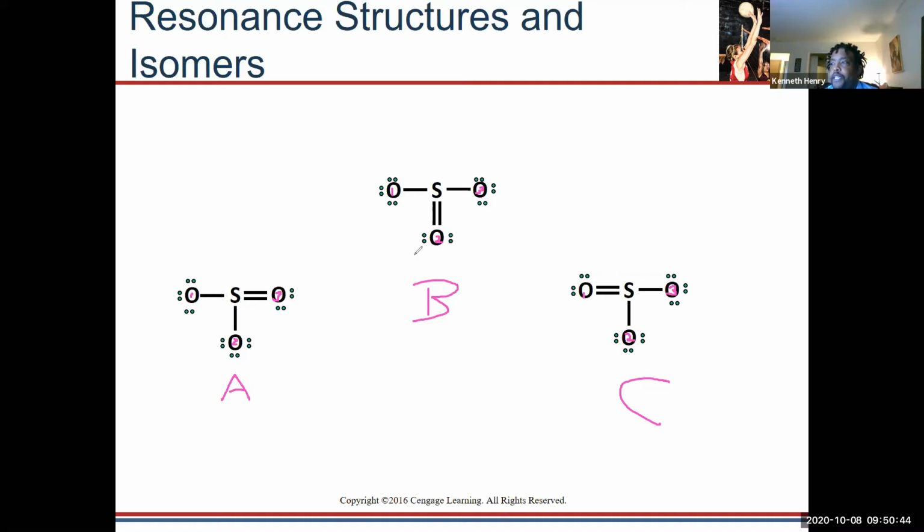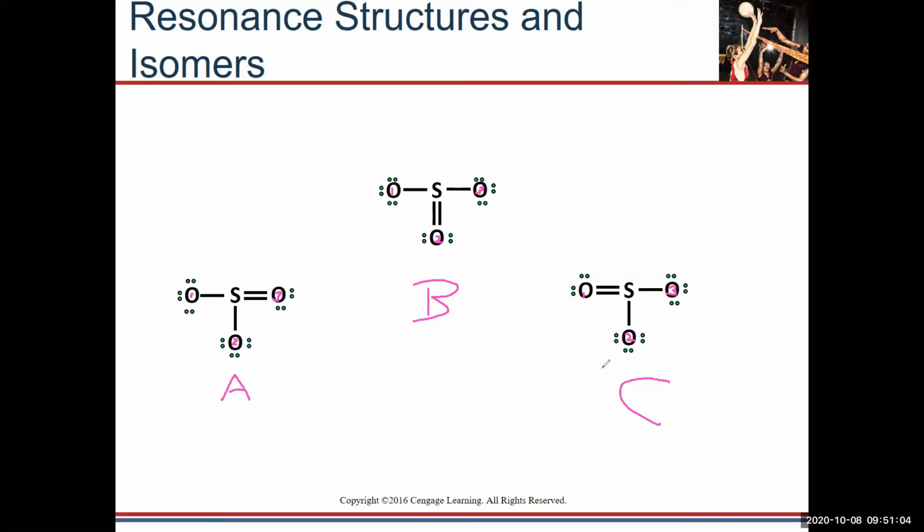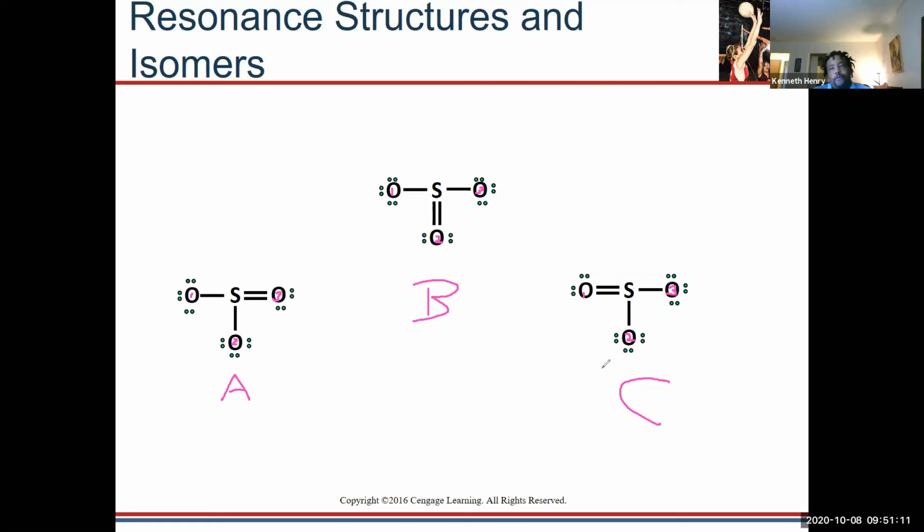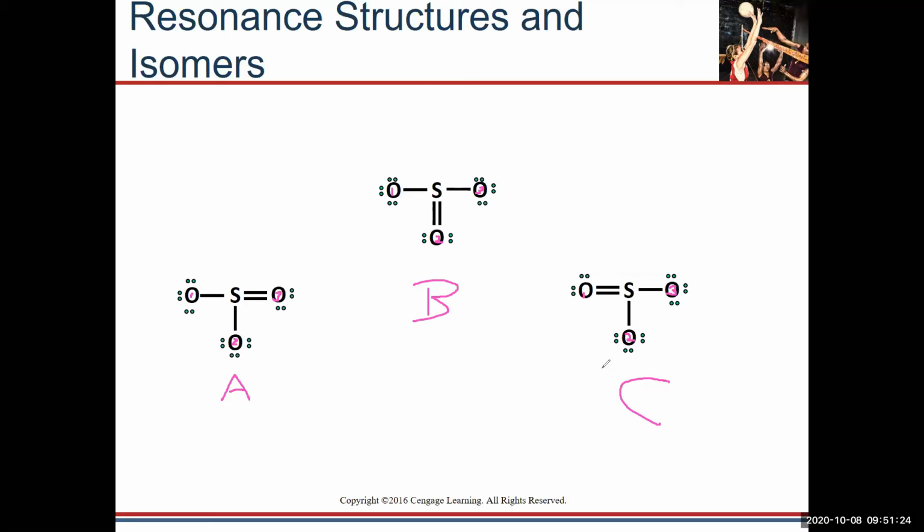Stephanie, can you tell me the difference between B and the C structure? You there, Stephanie? Vanessa? There's two of you, so one of you should answer, right? Are you there, Vanessa? So in B, oxygen 2 has a double bond, and then in C it has a double bond on oxygen 1.